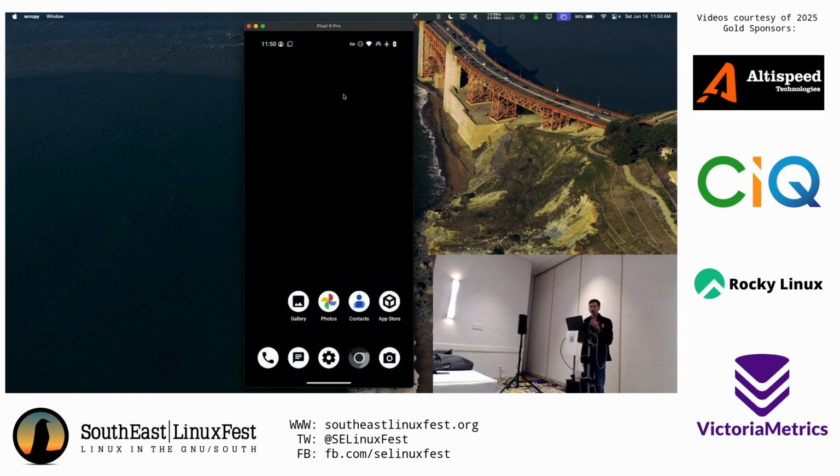So there actually is a feature that Google's working on that allows you to run Linux VMs on Android directly. And it does work. It's in a very early beta state right now. And in the future, it's going to be used to provide further sandboxing to apps. And GrapheneOS wants to utilize this to actually allow you to run Linux apps directly on the phone. I don't know exactly what that would look like yet, but that is definitely something that is being talked about and possibly worked on.